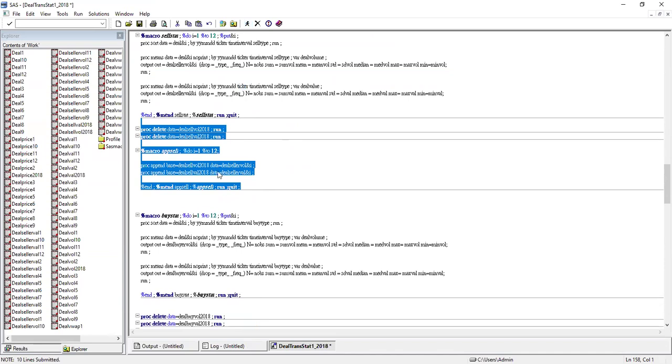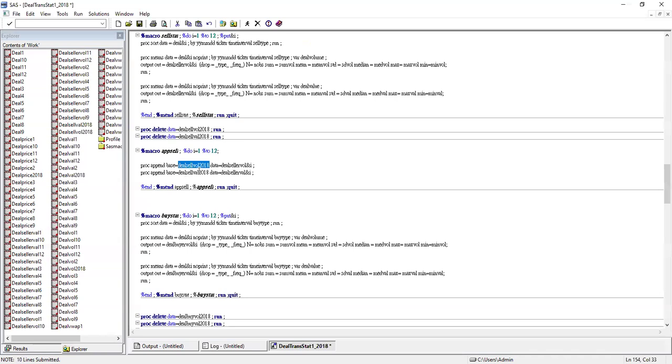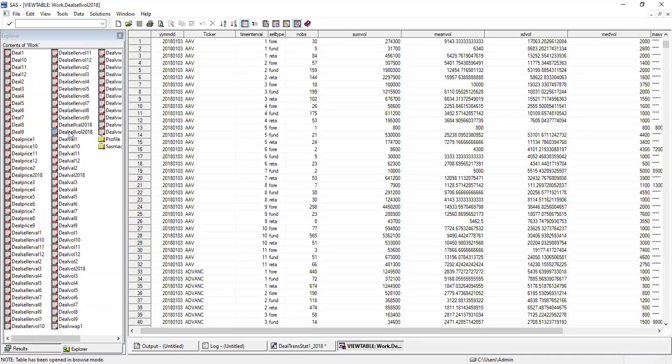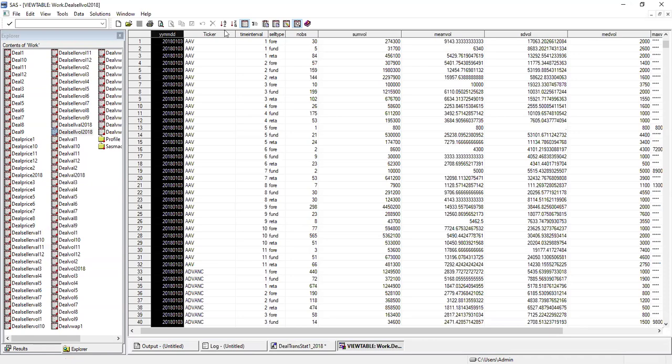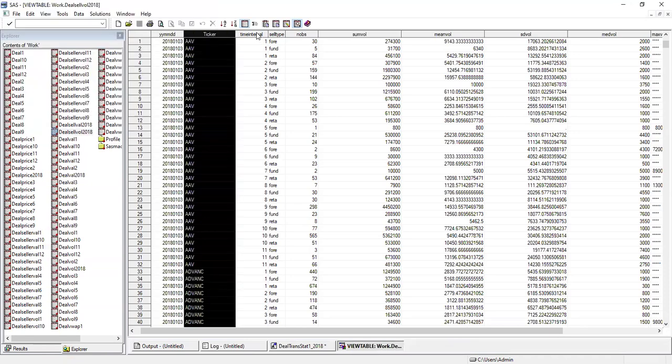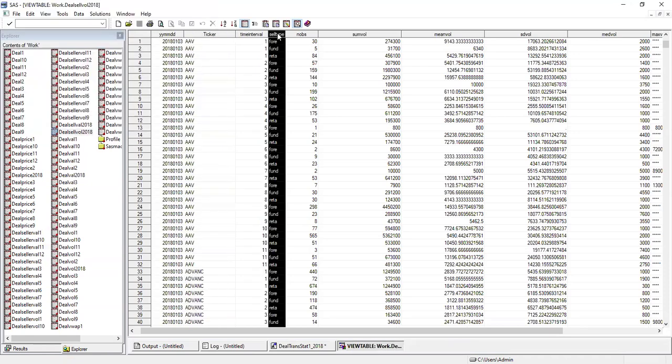Okay, so this step is done very quickly. We can see the final two files will be deal sell volume 2018 and deal sell value 2018. Again, we can find them. So this is deal sell volume 2018. As we can see, these are sorted by date, ticker, time interval, and also the seller type.